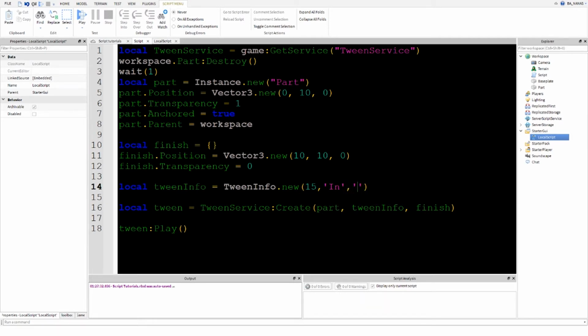Then we have, I don't know, I could use wind or maybe elastic. That would be cool. Elastic. Then easing direction. Well, it has to be opposite. First is elastic, then it's in, and then we have repeat count, so it can repeat this.